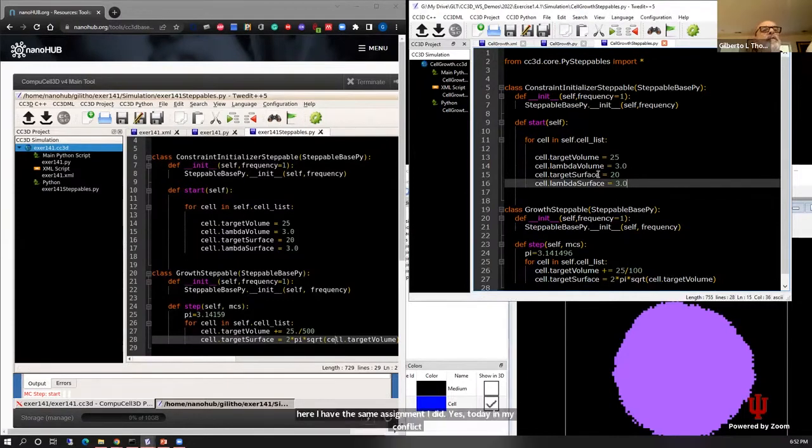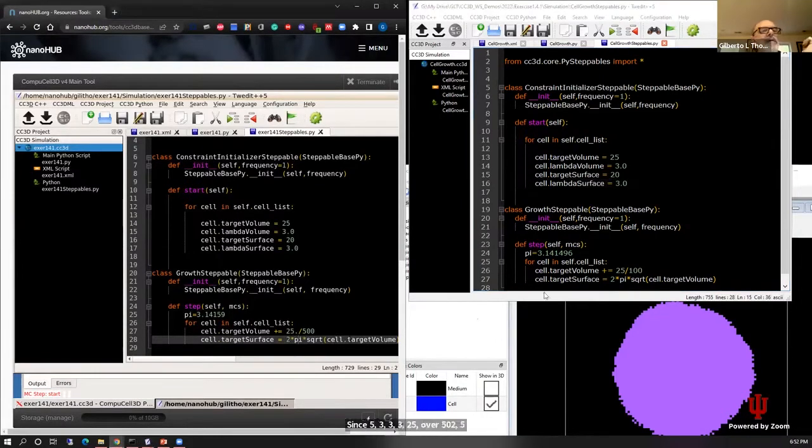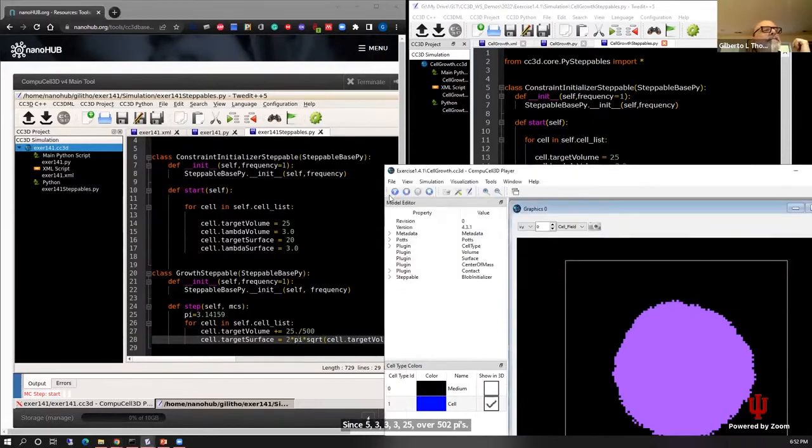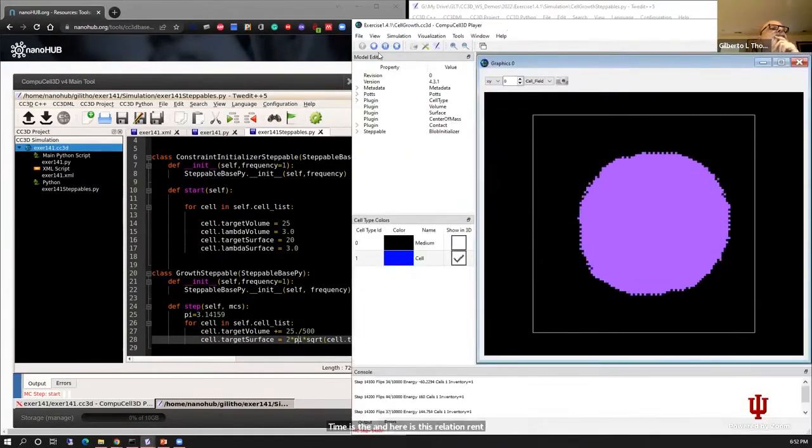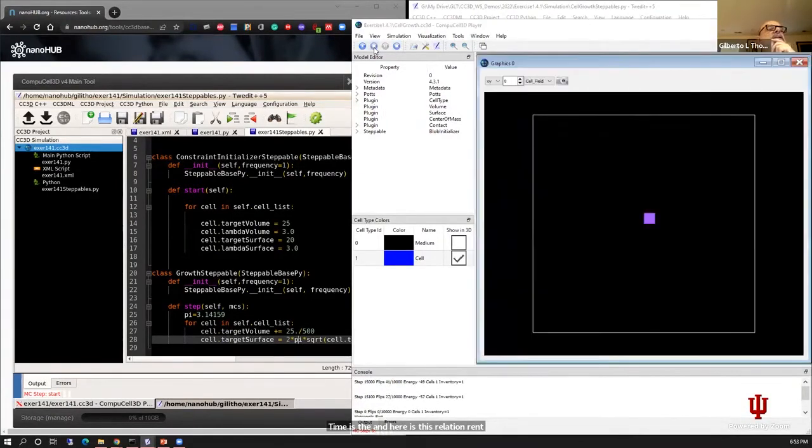The lines are completely equal. 25, 3, 23, 25 over 500, 2 pi times and so on, is here. And here is the simulation running. I will start over, just to start with a single cell in the middle.